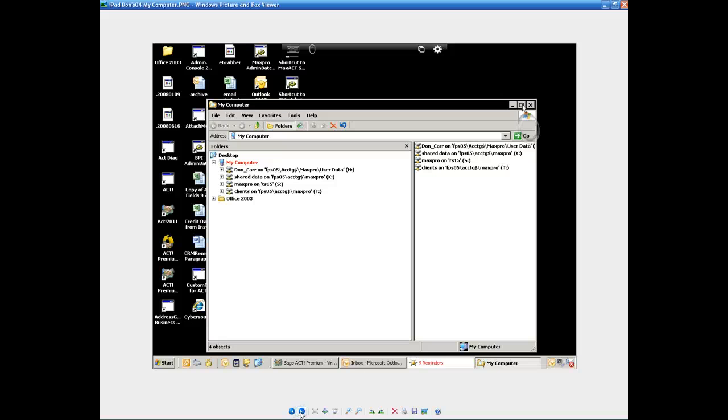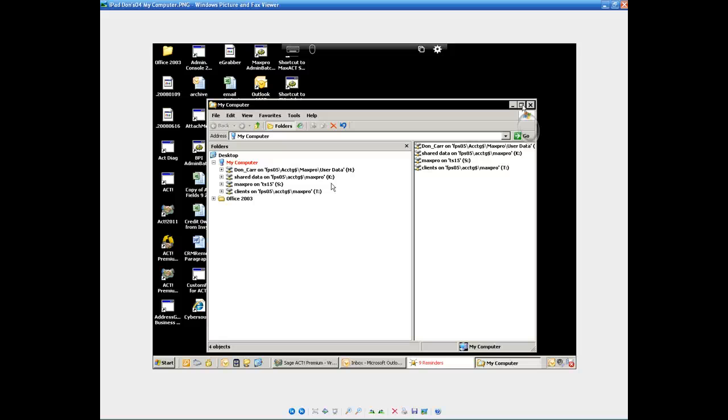Here's my computer. So this shows me that I have access to all of my server drives from the iPad. One of the differences you'll notice is there's no mapped local drives because the iPad doesn't have a local drive. But these are all the server drives. So anything that anyone saves to the server, if I'm a sales rep, if I just open up my K drive on the iPad, I've got access to whatever anyone happened to save on that K drive for the entire company.